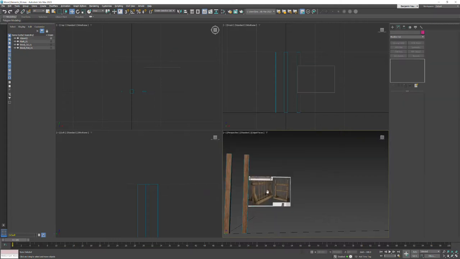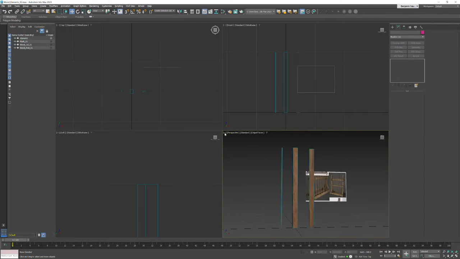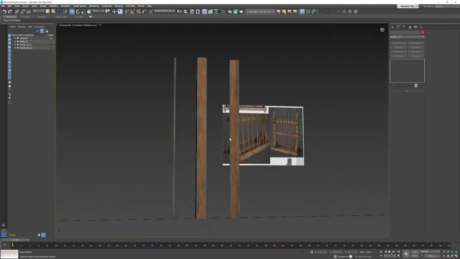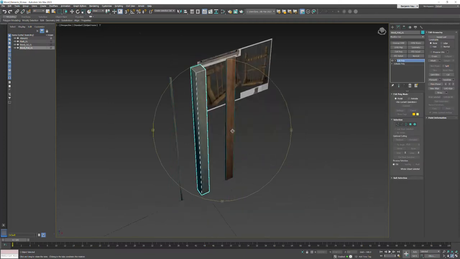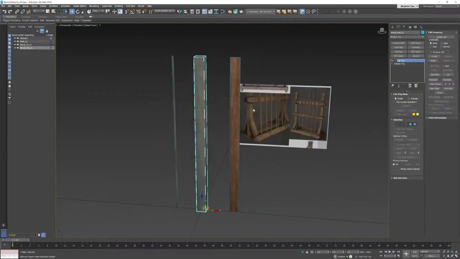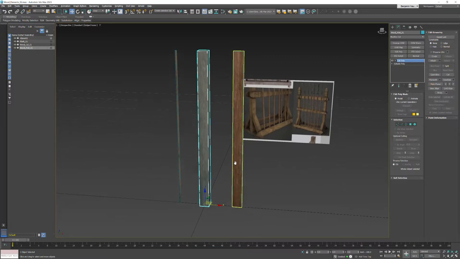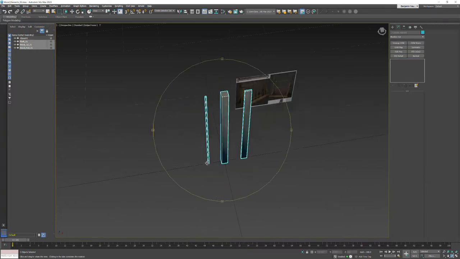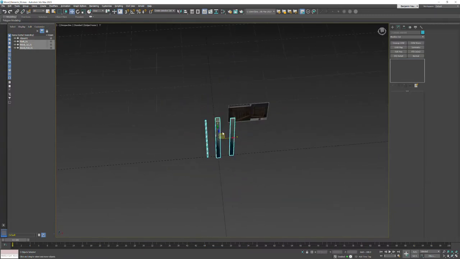Right click on it, say freeze selection. Now I can kind of maximize this viewport. If I click on a beam and rotate around, you see there's my ref. So this is kind of what I'm trying to get. So let's start by, we're going to grab all these pieces and kind of move them over to the side here. Just kind of whoop, drag them over.